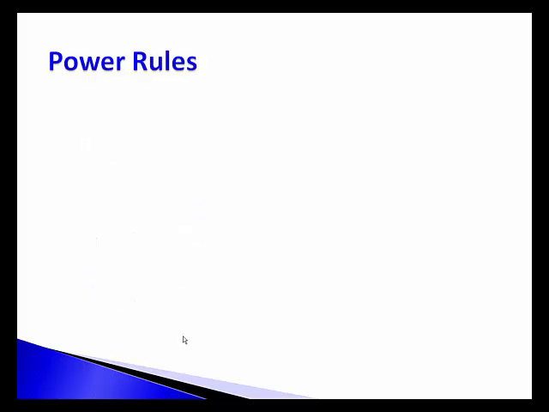We now have 3 power rules. The first one says if you have a to the m power, and then that is raised to the n power, what you get is a to the m times n power. This is the only time you will ever multiply exponents. And here's what it looks like. If you have x to the 3rd power raised to the 6th power, then that would be equal to x to the 18th power. 3 times 6 is 18.